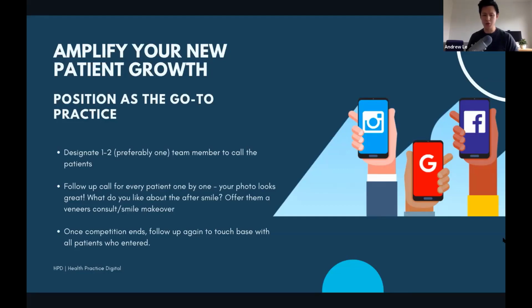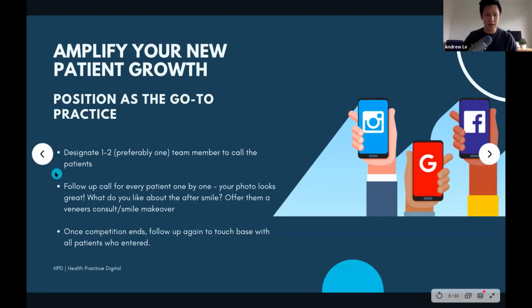The leads will go to your practice via email. And so once your front office team have those leads there, the next step is to be able to call them. Now, we've got a bit of a system behind that, and this is what we recommend. You designate 1 to 2, preferably 1 team member to call the patient. We like to call these front office team members patient concierges. They really advocate for the patient, they really care about the patient, they really want to get into their world. The more conversations they're having and connecting with these patients, the more they can really step into their world, be empathetic and ask great questions to be able to unlock more of their interest, get them engaged and move them to the next step.